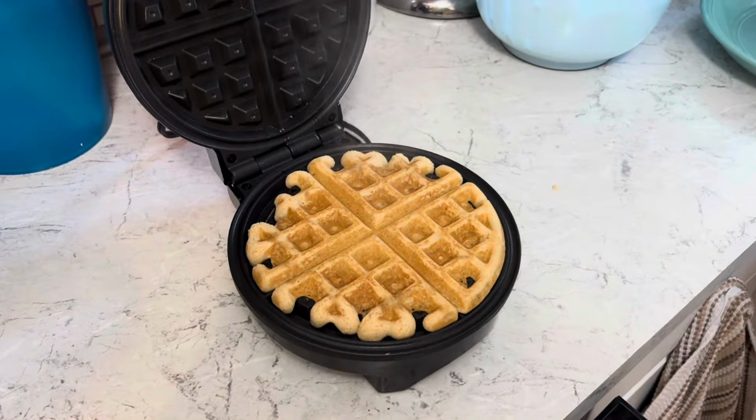Well, look at that beautiful waffle. Crispy onion waffle. The flavor is really good. It recommended that you serve it with creamed fish. I don't know how I feel about that. I think it would be good with some cheese and salsa on top.